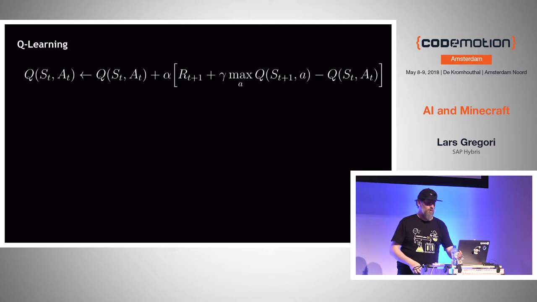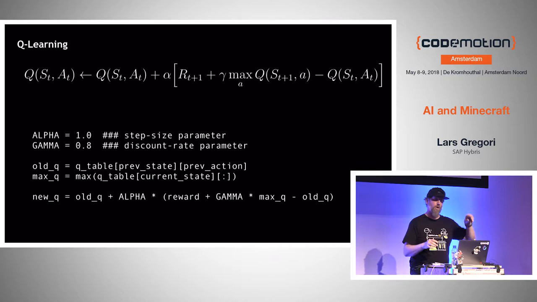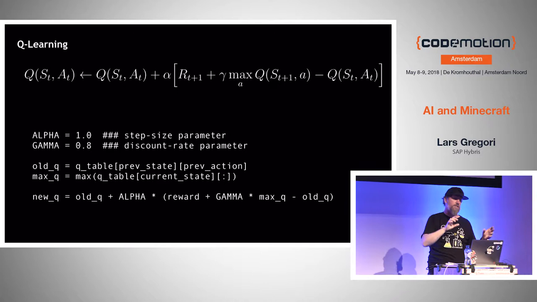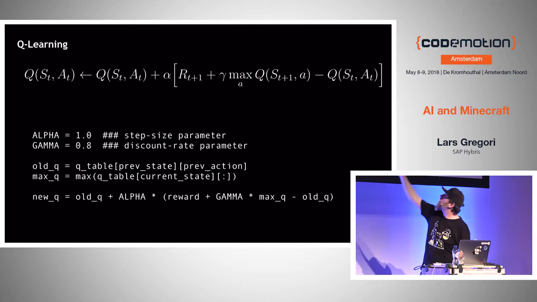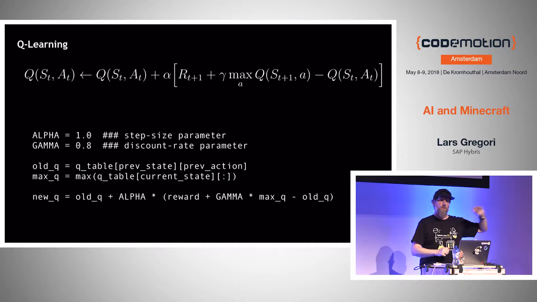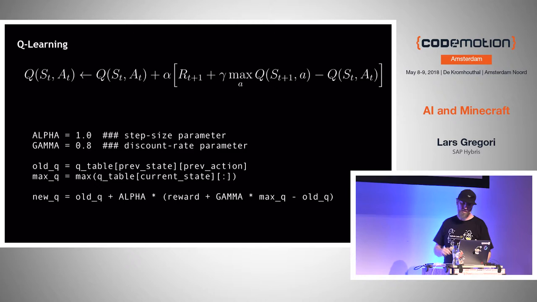This is some Python code from the learning itself. And as you can see, the new Q is this Q, where S stands for state and A is the action it takes. So the new Q is the old Q plus an alpha. The alpha is the step size parameter, how fast it will work. I have an example later on with different values. In this case, I just used one, which makes the bracket inside a little bit simpler. Then R_t is the reward. Then we have a gamma for the discount rate parameter.